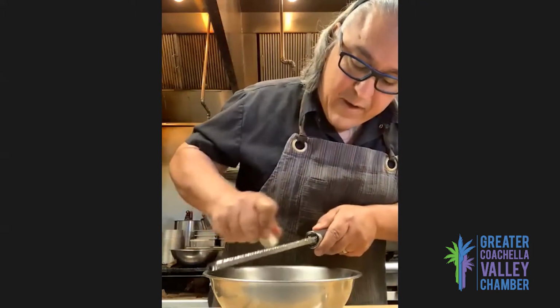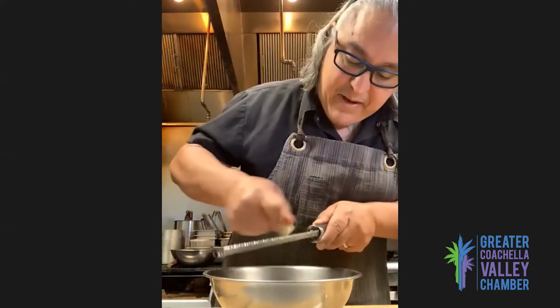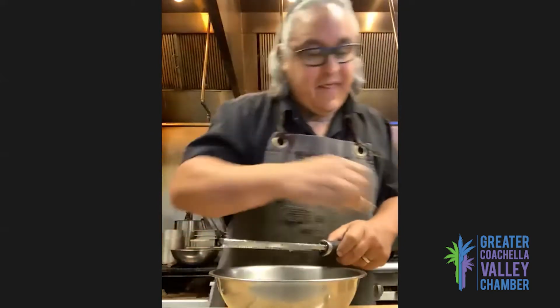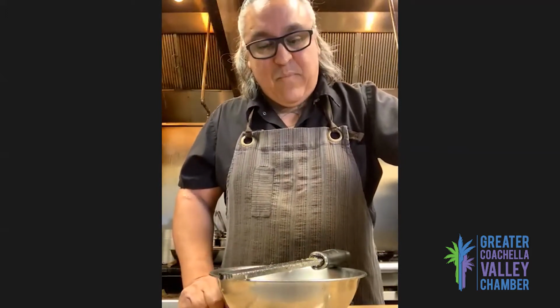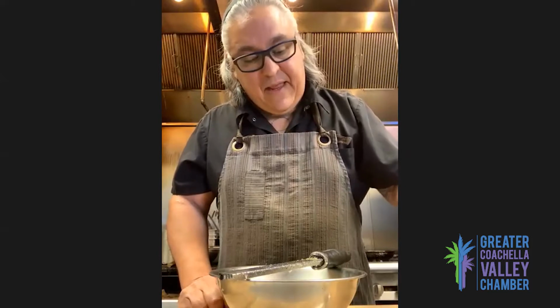Well, I'll tell you what, when I first moved to the desert, I fell in love with Clark's up in Palm Desert. And they have spices, they have fresh roots. That's where I got the horseradish. It actually comes in a big, longer piece like this. They do sell all the dry spices. I don't buy produce there because I have the farmers market. But some of these hard to get items, they do sell there.